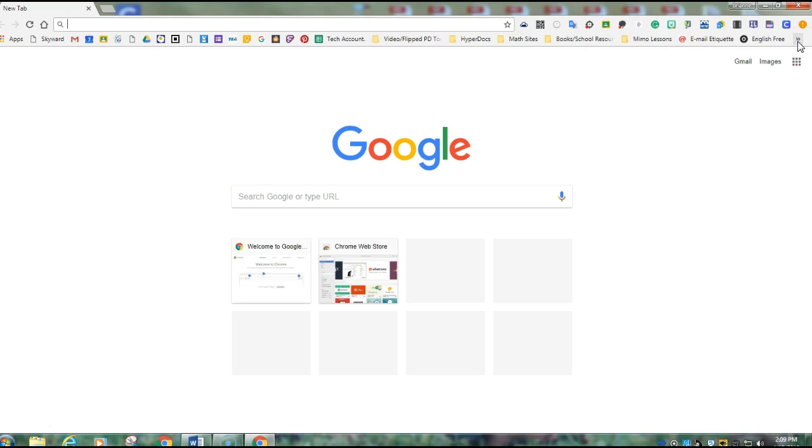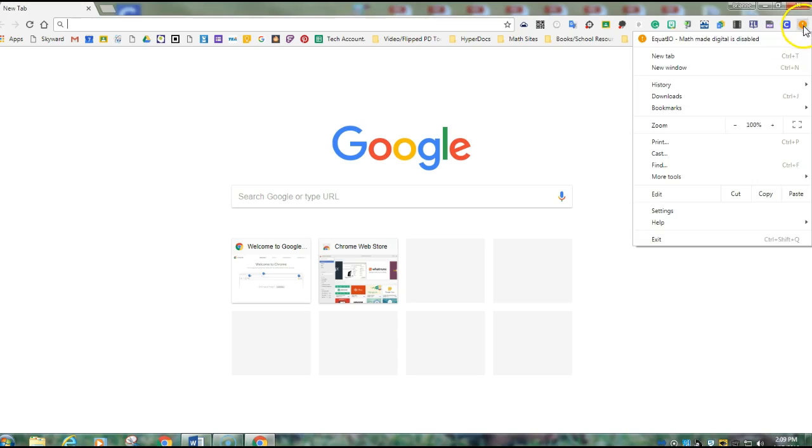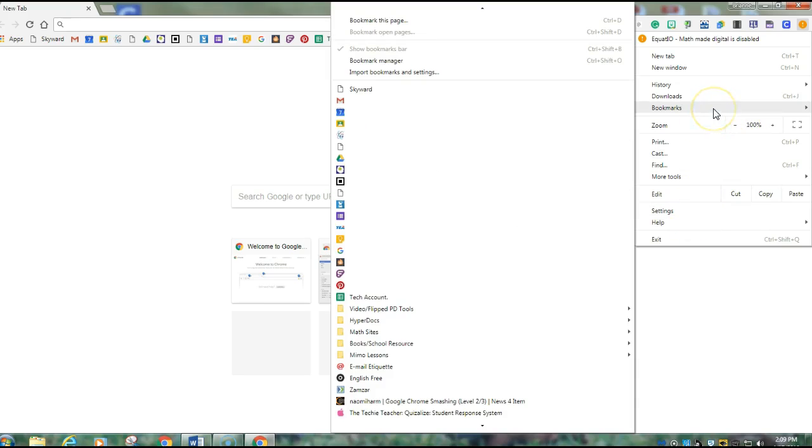Okay, if you do not see your bookmark bar, all we need to do is go ahead and make it appear by clicking on your triple dots, the snowman, and right here under the word bookmark, right over here where it says Show Bookmark Bar, that's what you're going to make sure is selected. If yours is already there, you can skip this step, but we want to make sure it's selected and there's a check mark, Show Bookmark Bar.